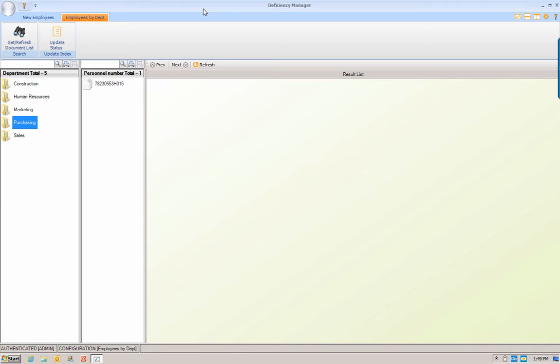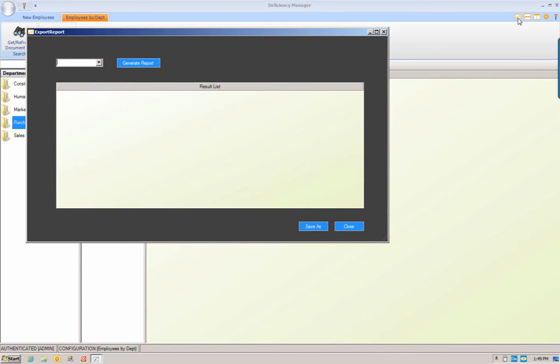In addition to that too, we also have an export to CSV button. So up in the top right corner, if for example the person using the Deficiency Manager wants to generate a list of the documents that are all missing still for a particular department or a particular personnel number, however they want to see it, maybe they want a list of everything, they can click on this export report button and essentially select which tab they're looking for.